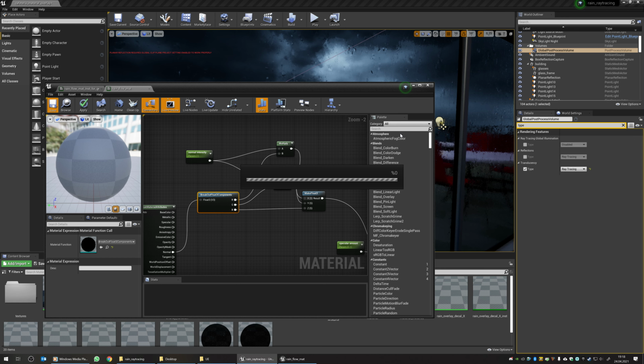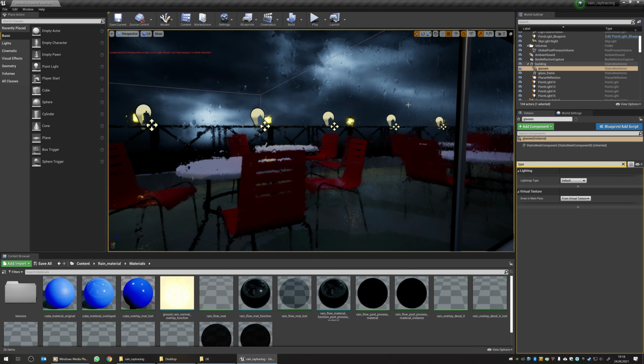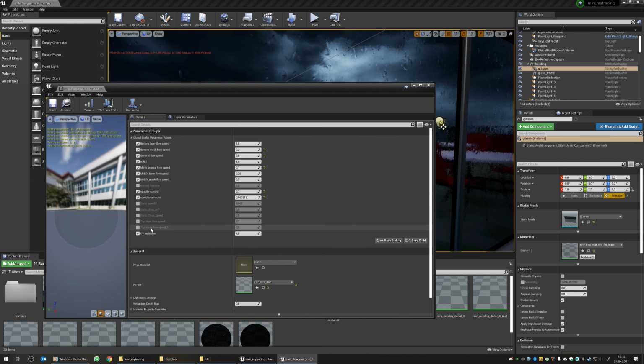I'm saving it. It is taking time. Alright, and clicking on this glass, seeing my material there, and there will be a normal intensity material parameter added to this instance.